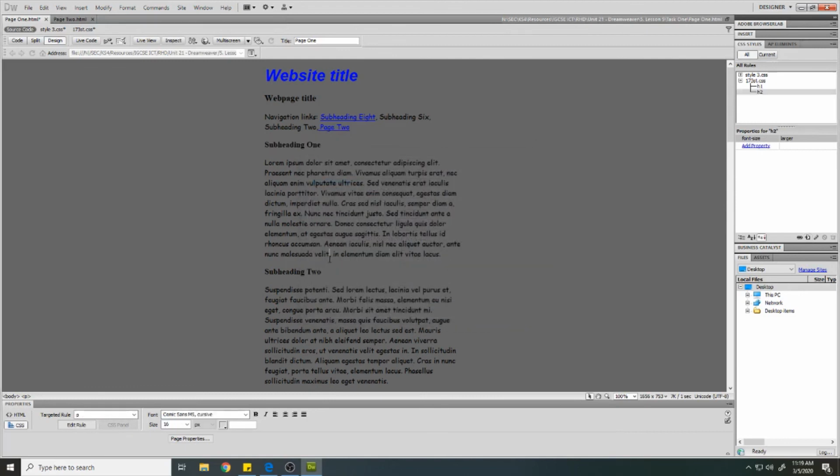So that's the basics of how you can do CSS in Dreamweaver. Really, really easy, used for your exam, and it's fairly simple to work out if you have forgotten. You can see how your style sheets apply in this style as well.